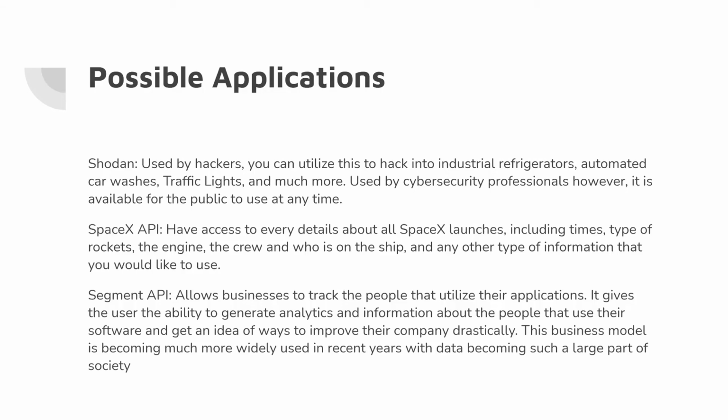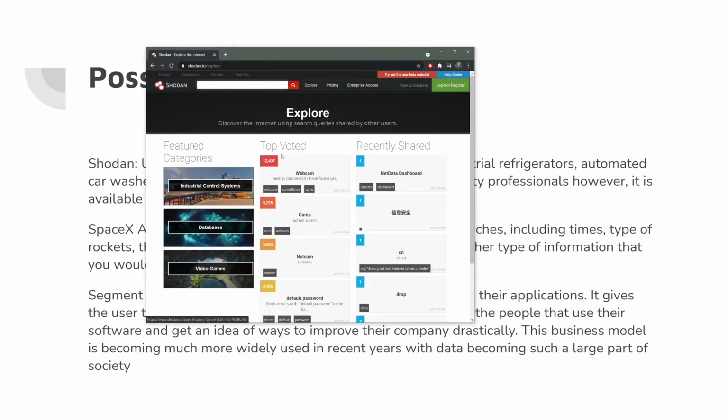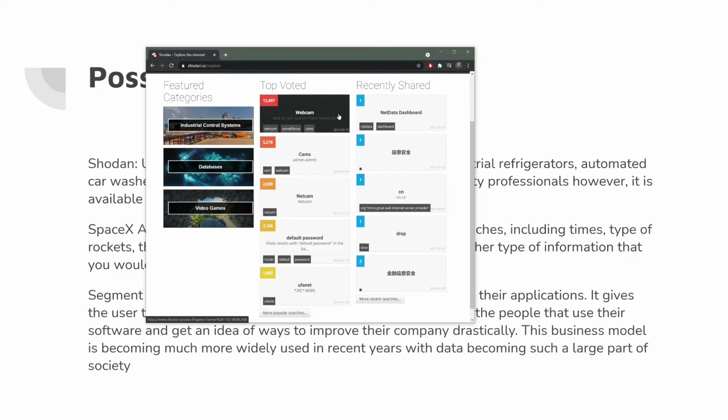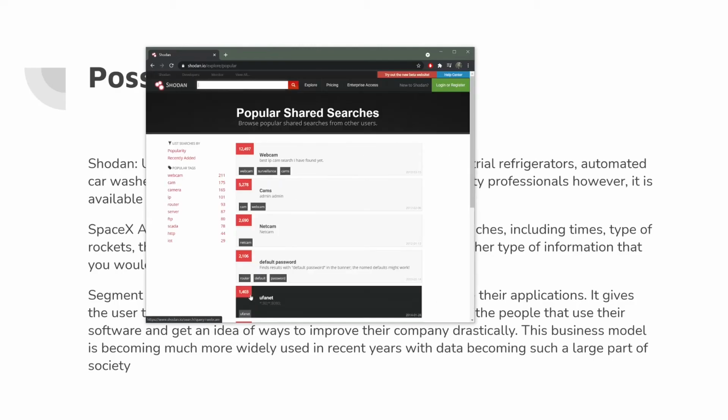So I'm gonna pull this up real quick. I can see here, this is Shodan, the website itself. You see here, you just have some things that you're able to access. Cams, you can look into webcams. So you can, honestly, you could spy on people if you wanted to.